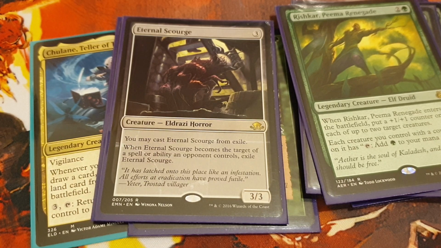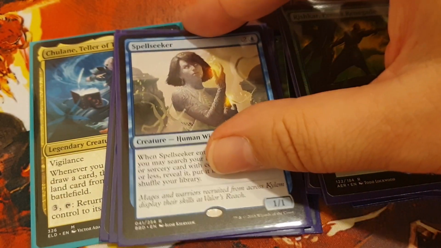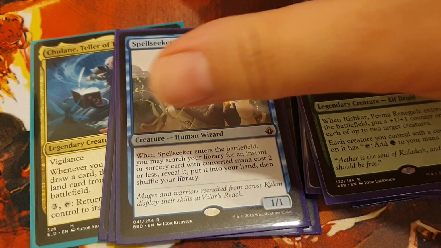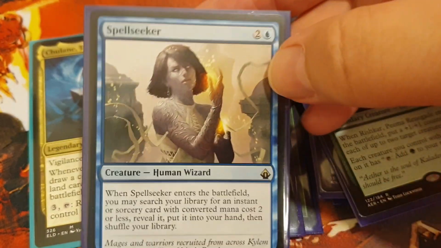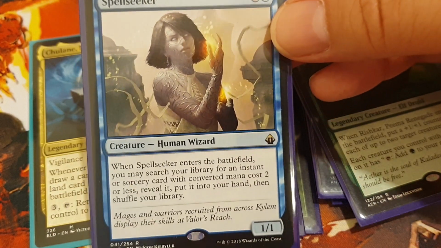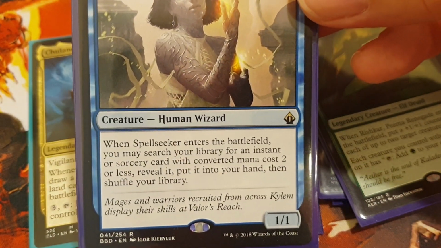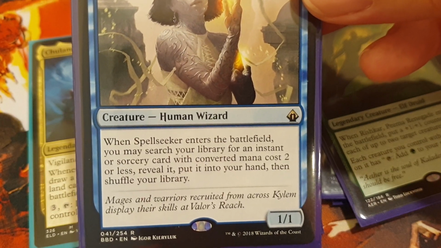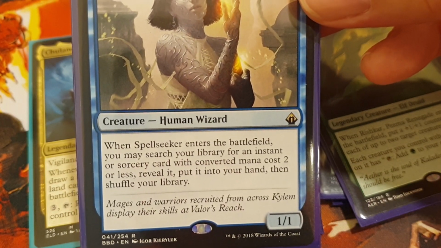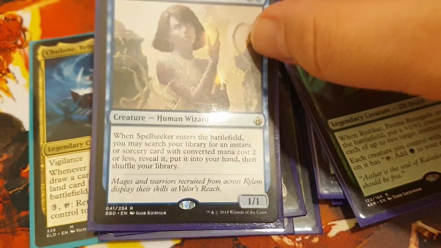Alright, so we also want to take advantage of things like Spellseeker. Now, I haven't traditionally been a big fan of Spellseeker because I haven't found good things for her to be in. Two colorless and one blue for a Human Wizard, a 1/1. When she enters the battlefield, you may search your library for an instant or sorcery card with a converted mana cost of 2 or less, reveal it, put it into your hand, and then shuffle your library.